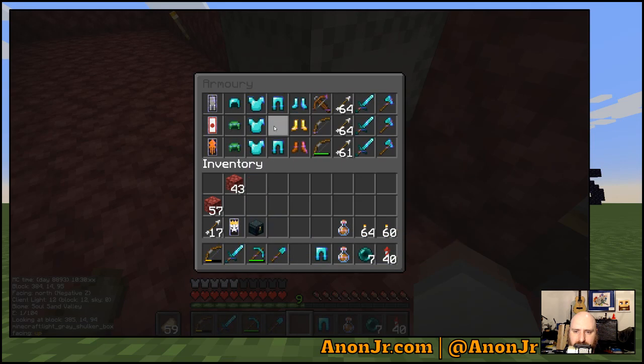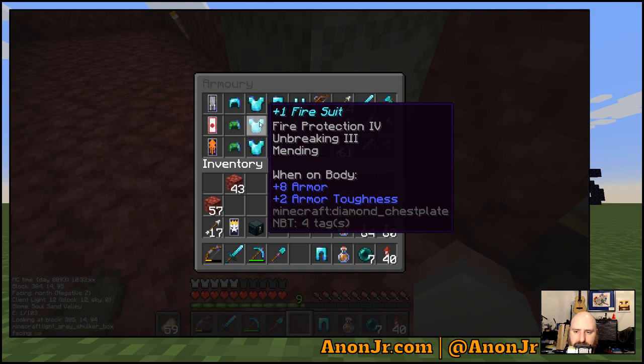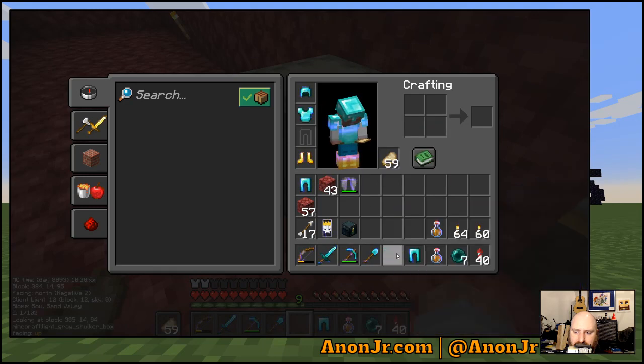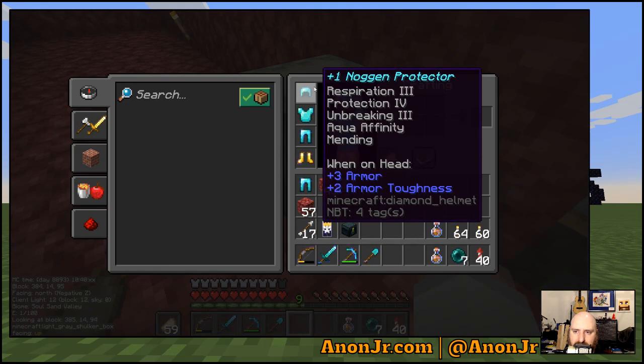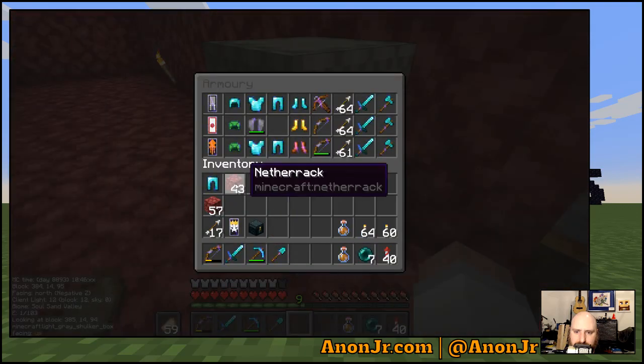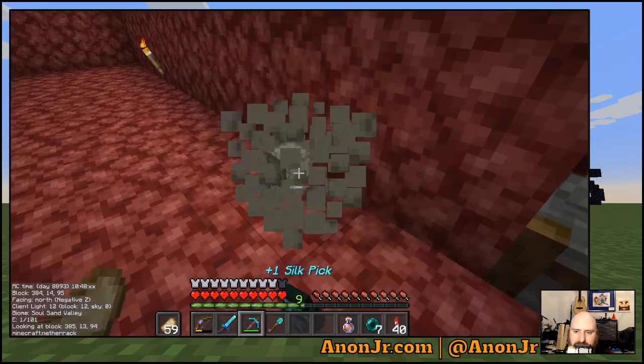I thought I had a fire protection helmet. I guess I'll use the fire protection chest piece for now. Oh, protection, and the rest is fire protection. That'll have to do.